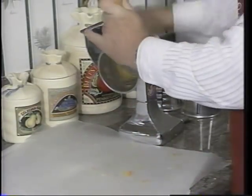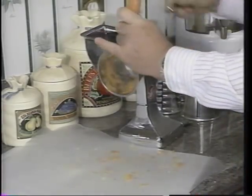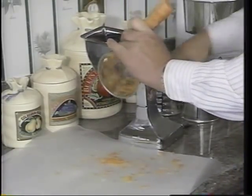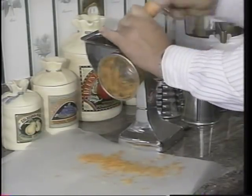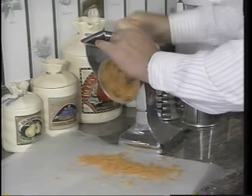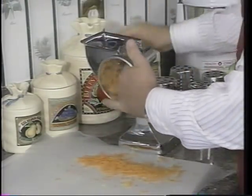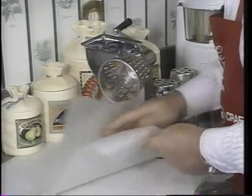And look at this. Anytime you need grated carrots, like, you know, if you have a hard time getting the kids to eat their vegetables, take a carrot, run it through the number one blade, put it between two slices of whole wheat bread, a little bit of honey and peanut butter, and the kids will go for it in a real big way. Now, you can also use grated carrot for carrot cakes. You can use it in soup, stews, spaghetti sauce. We use it as a salad topping.